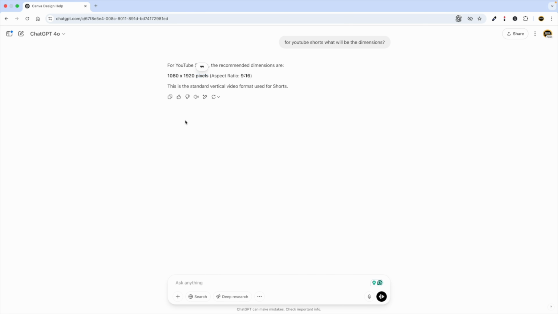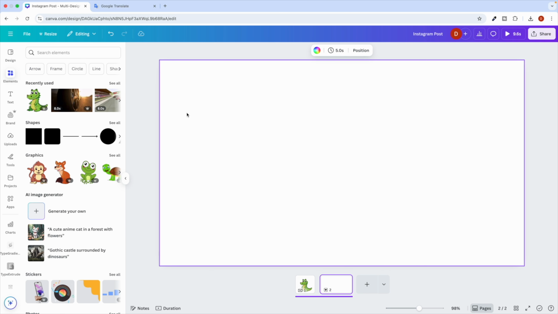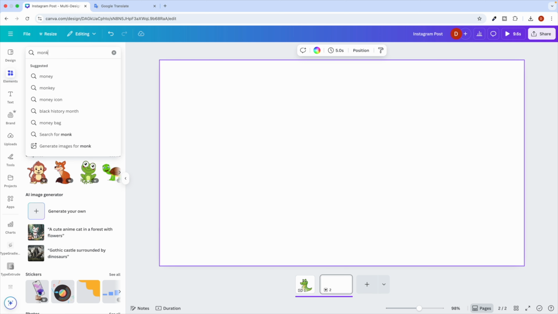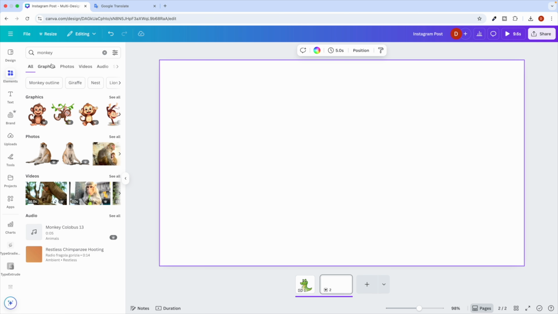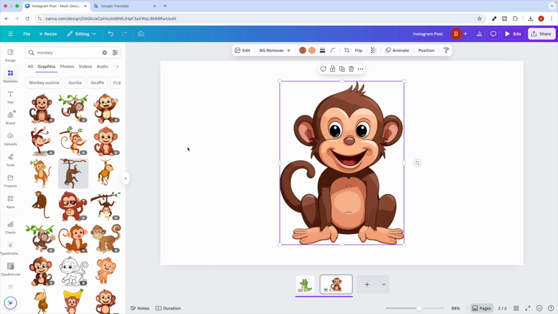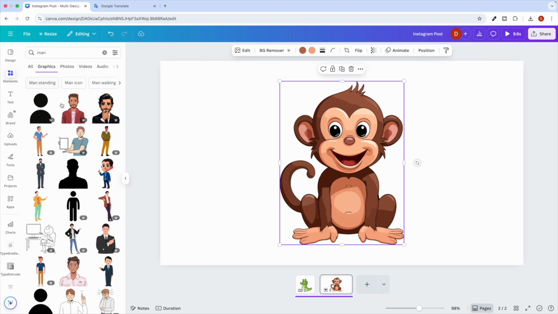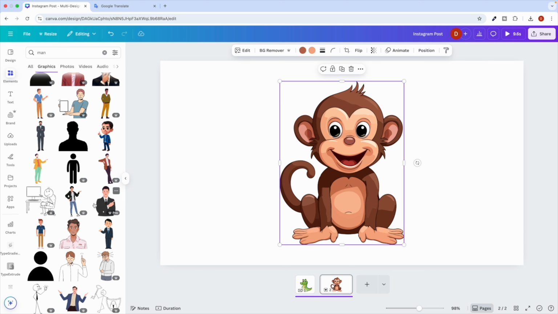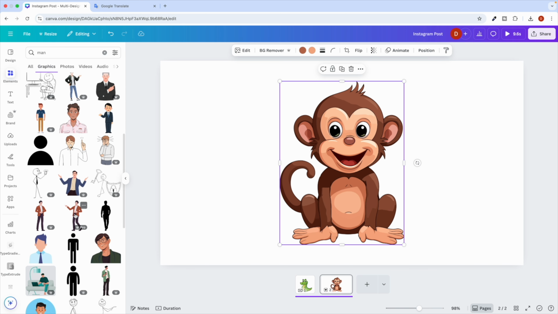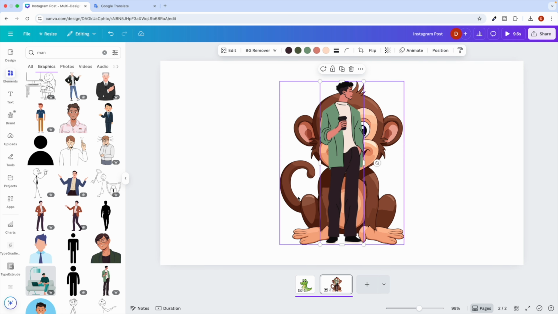And how you can utilize tools like ChatGPT for that. Suppose you have something in your mind. Let's say I have a monkey, and I also have one sort of man, this particular man.